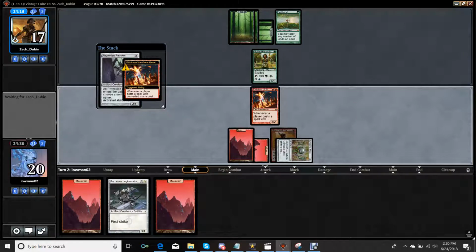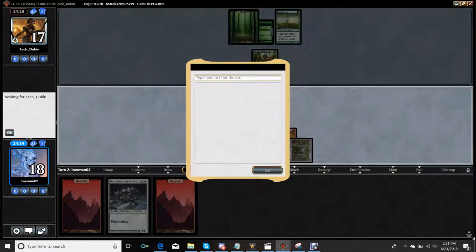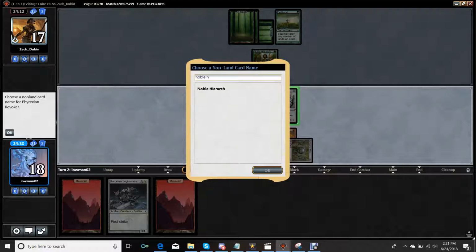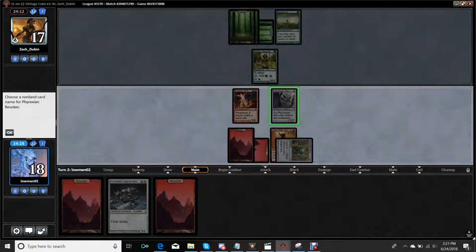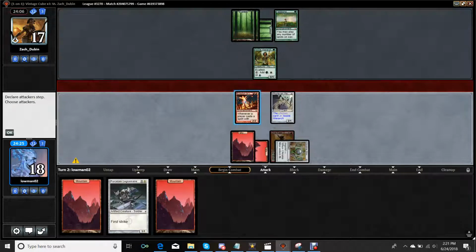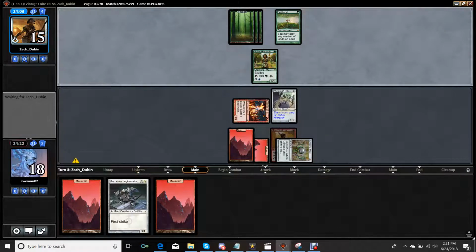Noble Hierarch is going to get named here, just for tempo, again. And we don't know anything else about their deck. I mean, we can make some guesses. But Phyrexian Revoker is good this way. It does stop mana abilities. It will allow them to attack us, but I don't think that's hugely relevant. They could even just block here, but then that allows me to attack for 4 on the following turn. They'll probably block. Probably makes sense to block here. They do not. Okay.